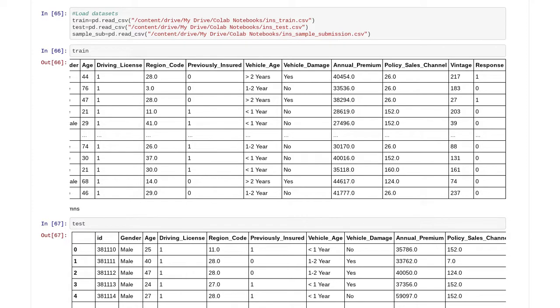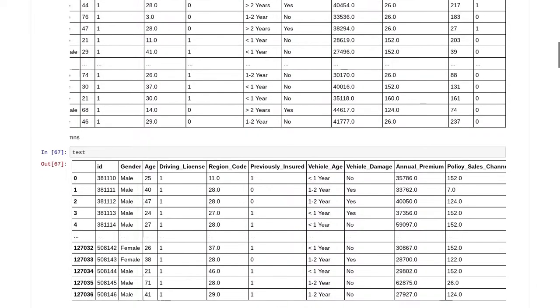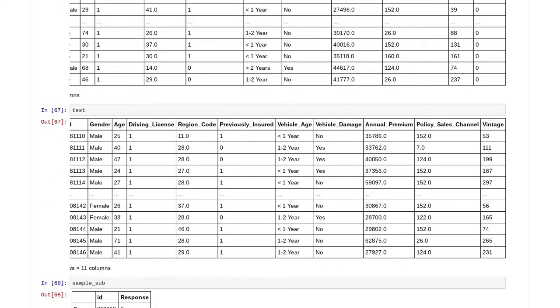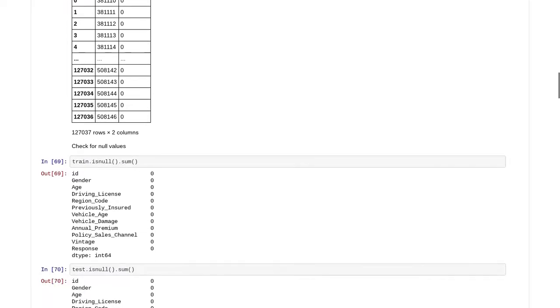So we downloaded the train file, the test file, and the sample submission file so you can see them. The response is binary, and the test file is exactly the same format as the train file, except it doesn't have a response. The sample submission is an ID and a response. What is unusual is that it looks like they want the outcome to be binary, either 1 or 0, but on the Analytics Vidhya website they say they want you to predict the probability. I think the sample submission is a bit misleading.